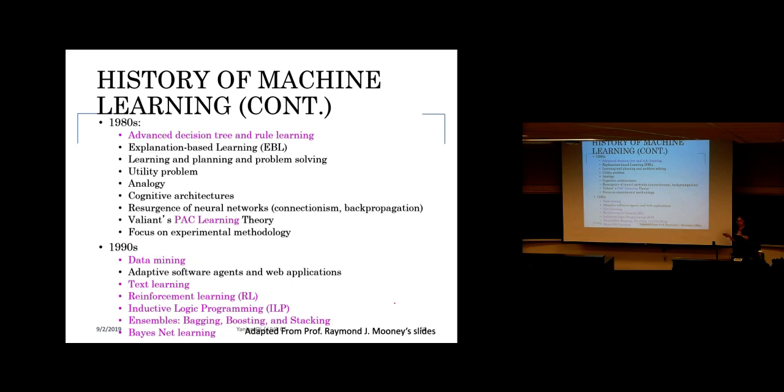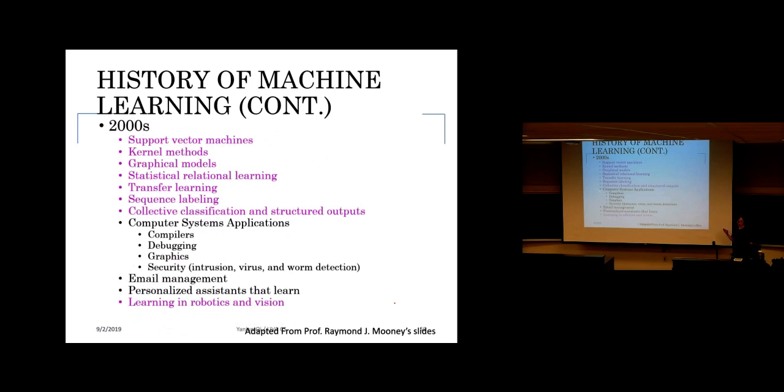The 90s was a very glorious time of machine learning. You have ensembles like boosting. Boosting was invented back then in the 90s, and also Bayesian networks. Reinforcement learning was invented by then. And also text learning became a dominating application in benchmarking machine learning, actually from the 90s. A lot of the things we're doing now are not new at all.